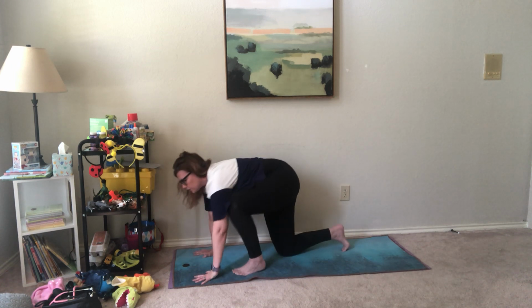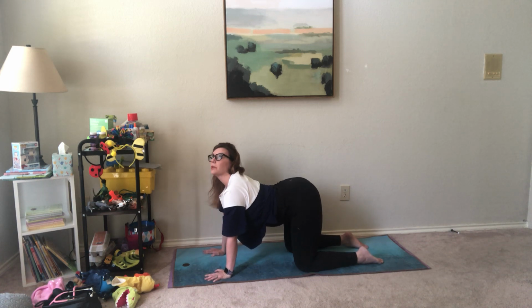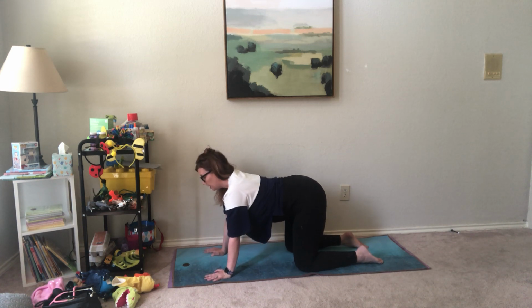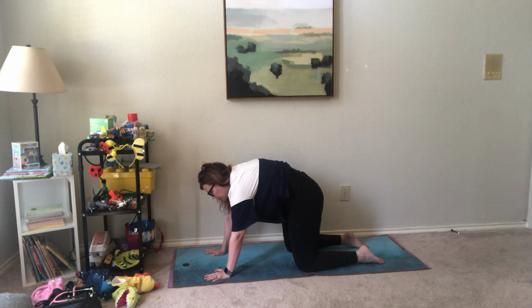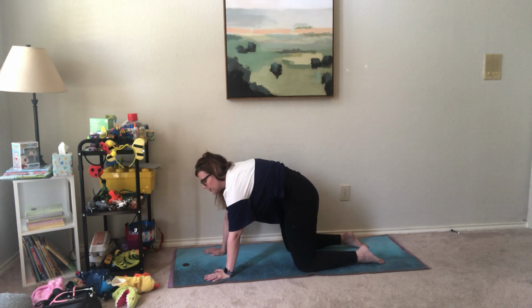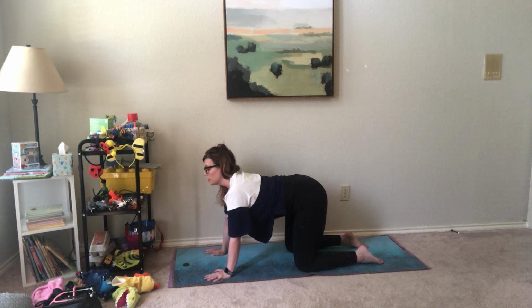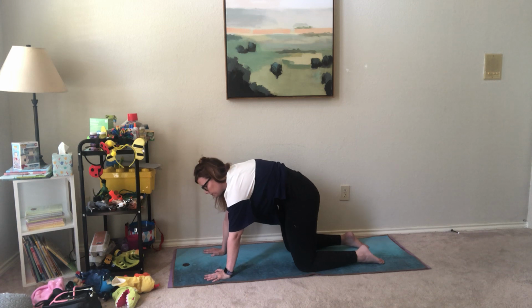We're just going to come back into our all fours position here. Find those cat-cow shapes. So I encourage you to just kind of move. That's funny, I said move while I was doing cow. Move at your own pace here. What does your body need?